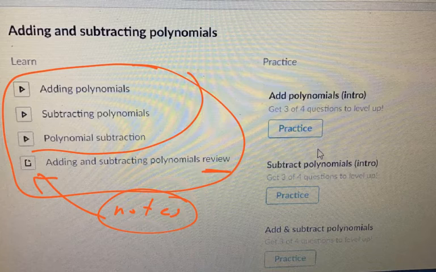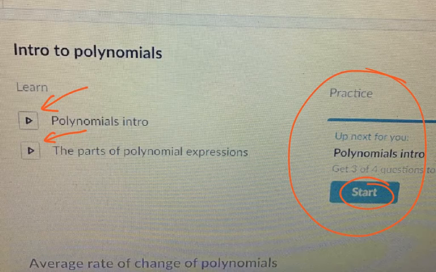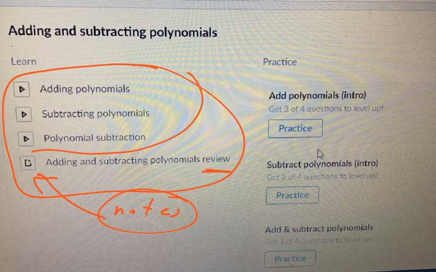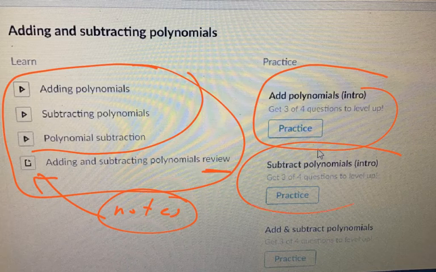But anyways, every section is a little different. This first section had 2 videos and 1 practice set. This one has 3 videos, some notes it looks like, and all of these are practice set questions. And again, just go and do the practice. See if you can do the practice without watching the videos. But if you get stuck on the practice, guys, try watching the video, see if that helps.